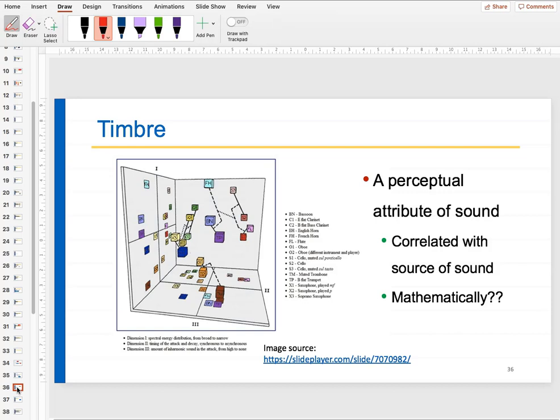If it is coming from a piano, it is a different timbre. But what exactly it is is very vaguely defined. Mathematically, how do you do it? People use all different kinds of properties extracted from the waveform, given on the figure you can see. But we will be using machine learning techniques to extract this information.